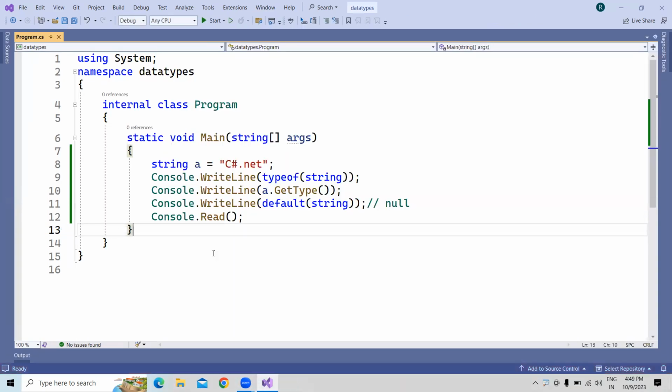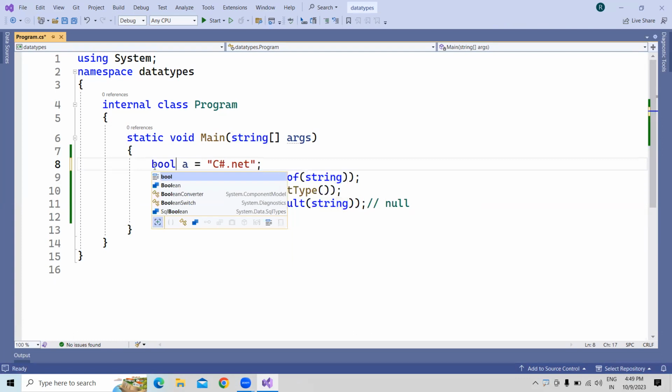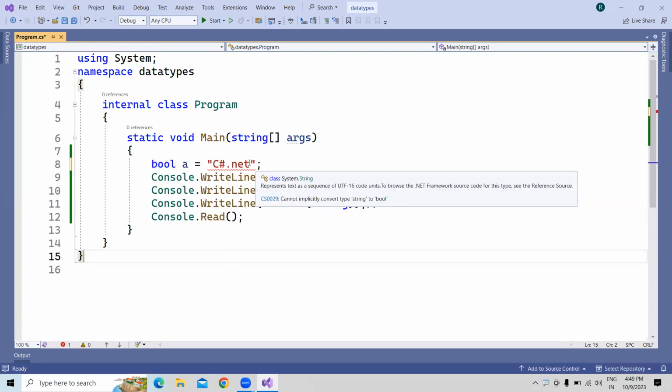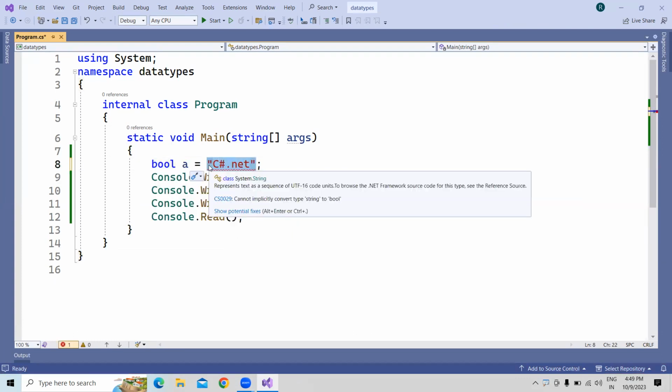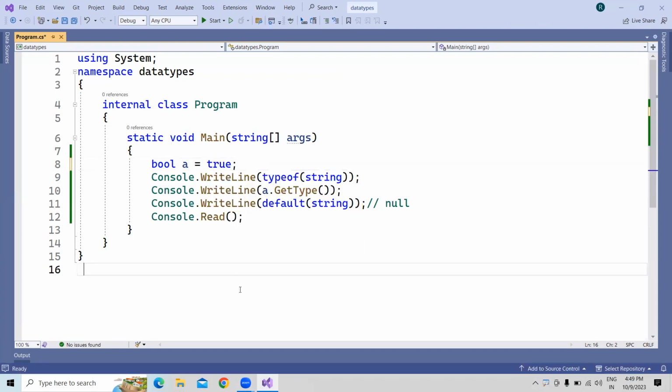So that's it. This is what we have about the data types in C#. So one is missing, which is bool, right? I wanted to store Boolean data in a variable. Actually, only 2 Boolean values are there, true or false. We can check the default value for the bool data type.